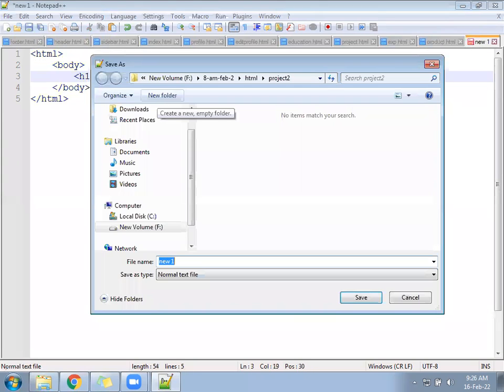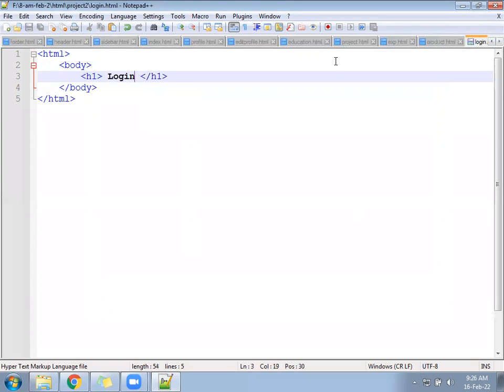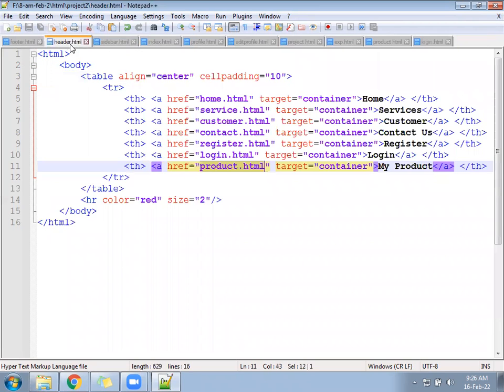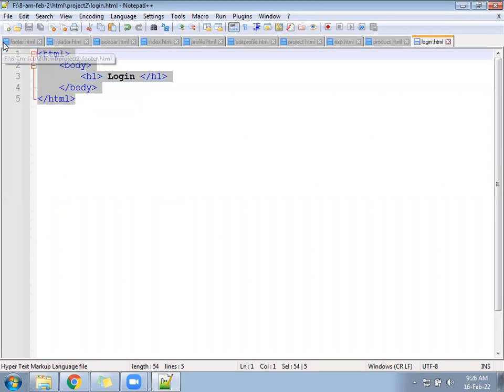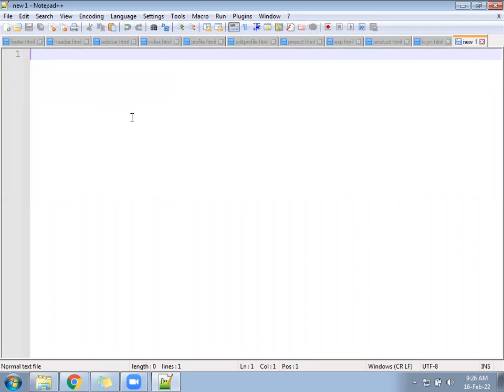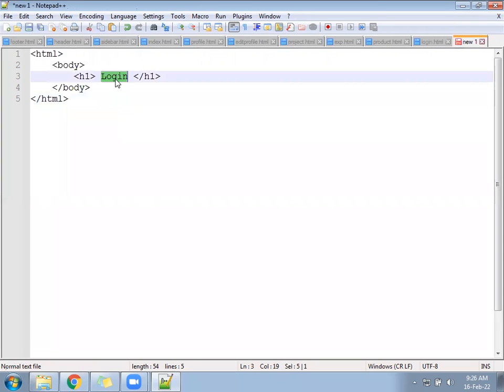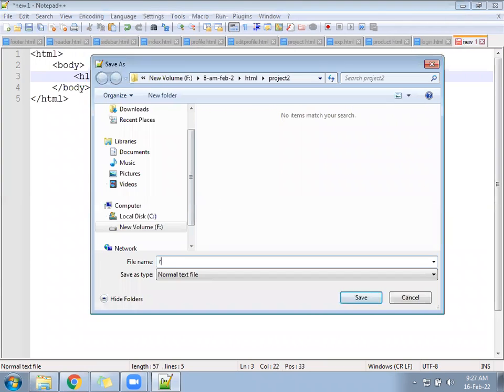You can keep here login.html. Okay, next, what is the next file name? Next file is called register. Similar content we can add and change the heading. Register.html.